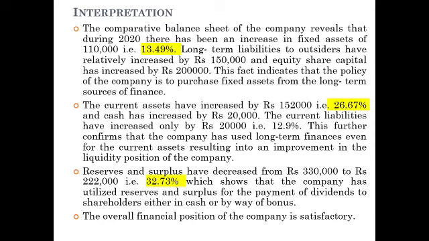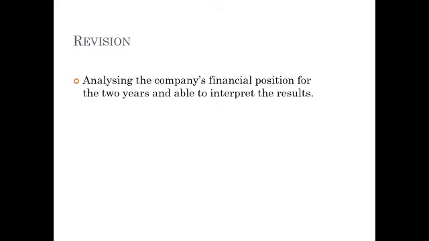Reserves and surplus decreased by nearly 32 percent — a huge percentage decrease. We can anticipate that the profits from reserves and surplus were used to make payment of dividend to shareholders, either in the form of cash or stock dividend, also called bonus shares. Ultimately, comparing the position of two years, we can conclude that the financial position of the company is satisfactory. You will be able to analyze the company's financial position for the two years and interpret the results. Thank you.